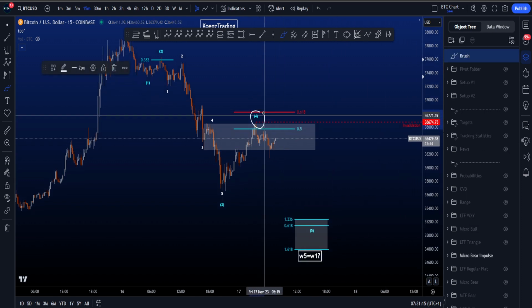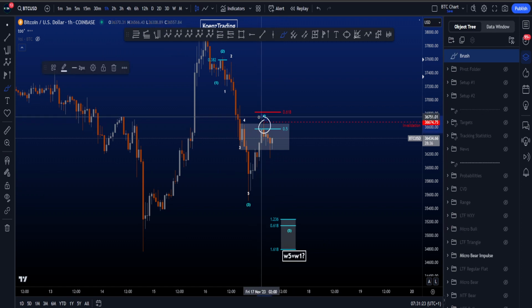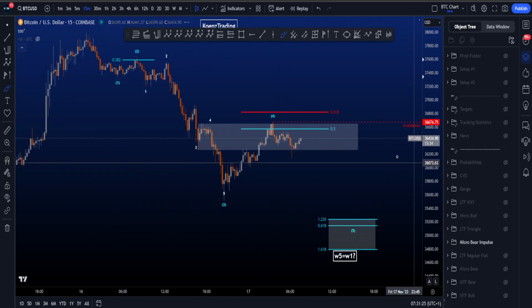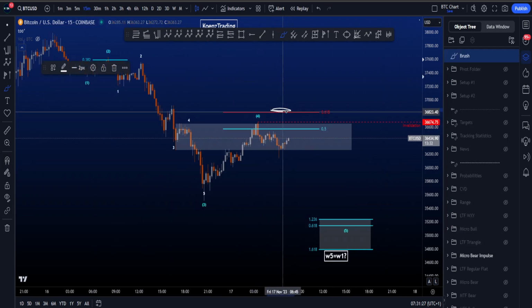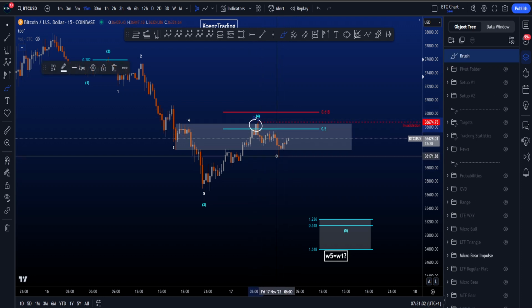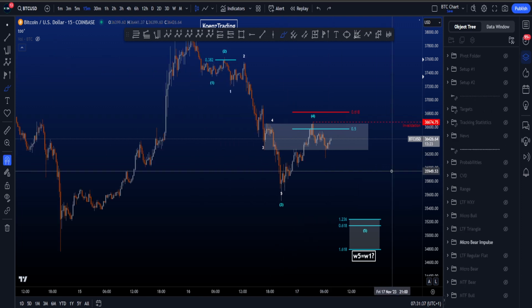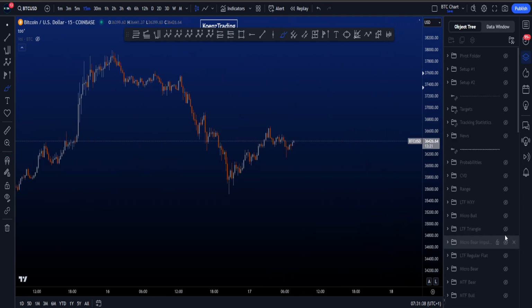Now also for a wave 4, the 0.5 is the maximum target. Don't really like to see candles close above the 0.5. Can happen though, especially on the 1 hour. You can see it is a wick, so maybe okay, but it's not preferred. And the invalidation is very close, officially the 0.618. But hey, if we close candles above this high over here, probabilities are high you're going to move to the golden pocket and invalidate a wave 4 as well.